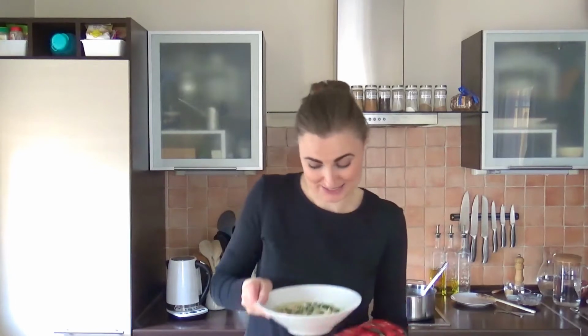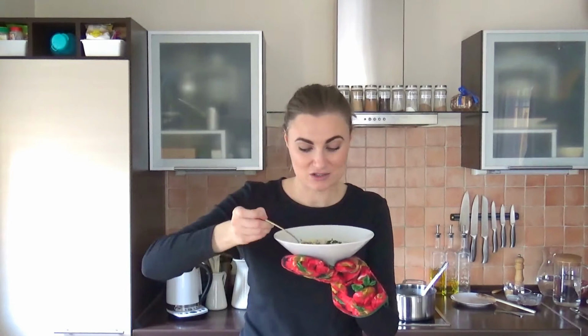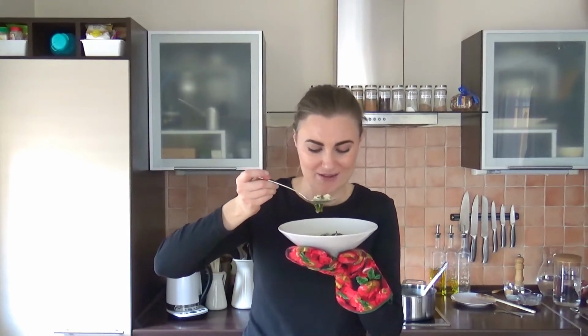Look what I've got, because this plate is hot. Am I ready to try this out? This smells really lemony, so I'm guessing it will be really sour, but let's see. This is steaming.